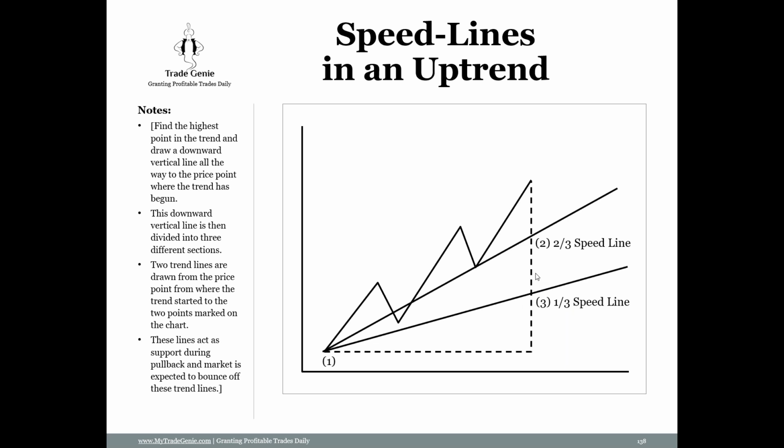So this is the speed line in an uptrend. I'll show you the bullet points on how to draw this line. You take the latest high and drop it vertically to the support line from where the trend has started. Then cut it into two pieces, put a chalk mark, cut it one here, put an intersect, and then draw the line. And when you're drawing the line, you're not taking the highs and the lows of the previous bars.